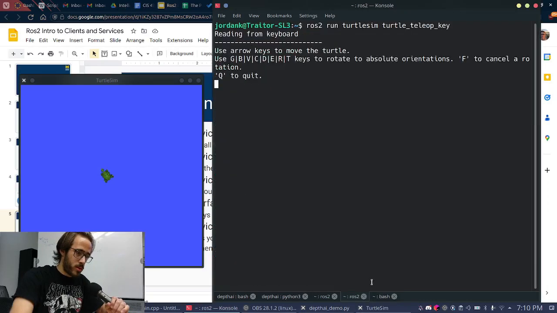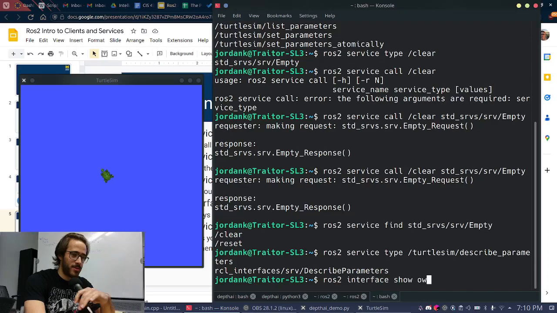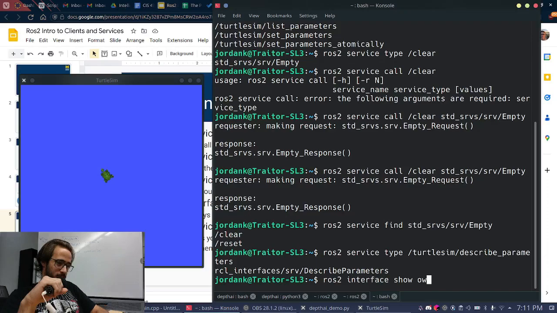Computer, why are you sad? There it goes. Interface show. Oh, she's upset. I don't think her CPU is up to the task of trying to do all this at once. Oh, poor laptop. This may unironically crash in the next couple of seconds. Poor computer. It certainly seems like it.